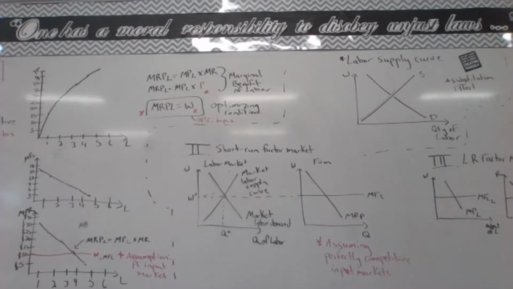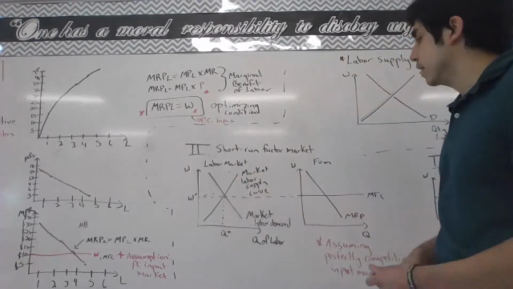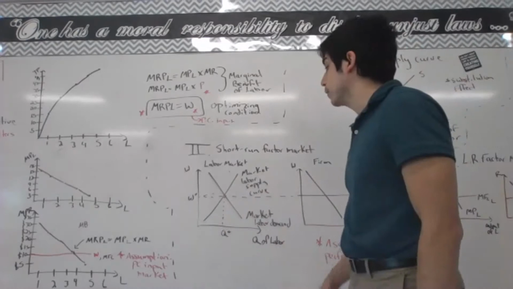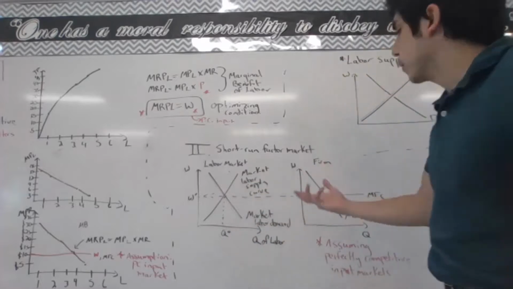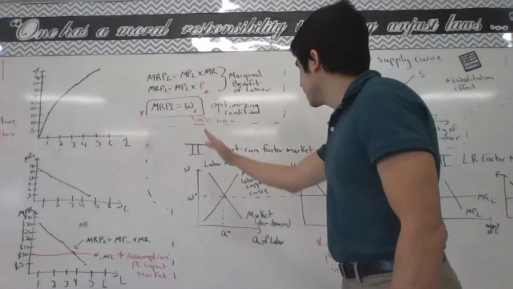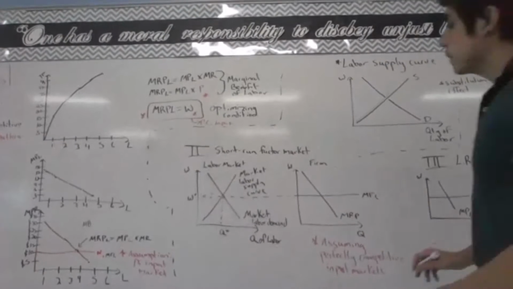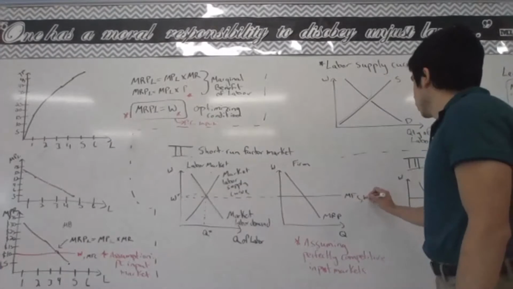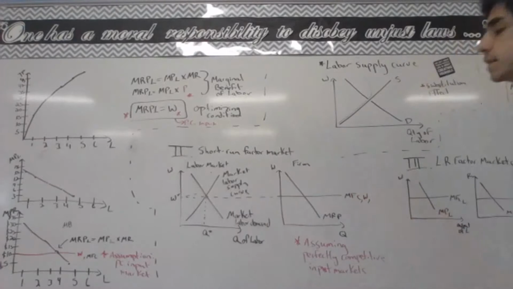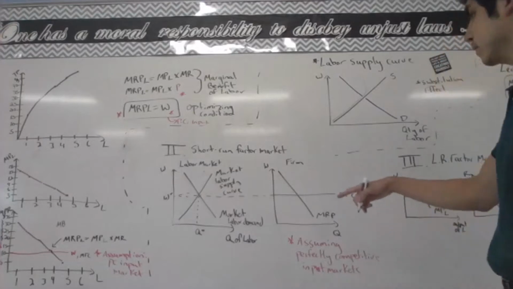give to potential workers. So let's develop this idea of the short run factor market. In the labor market, the supply curve is going to be upward sloping. That's a reasonable assumption, and we're going to complicate this a bit in a while. But it's reasonable to think that as the wage goes up, more and more people will want to work. And then there's a downward sloping market labor demand curve. But this idea that we have a perfectly competitive input market means that the firm itself has to take the wage, and this becomes the marginal factor cost, the wage, and that's it.